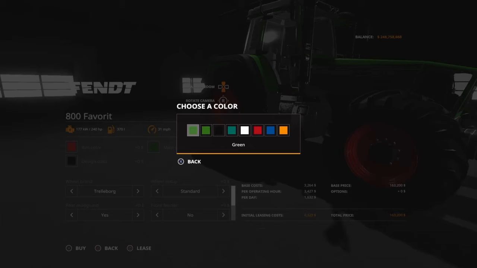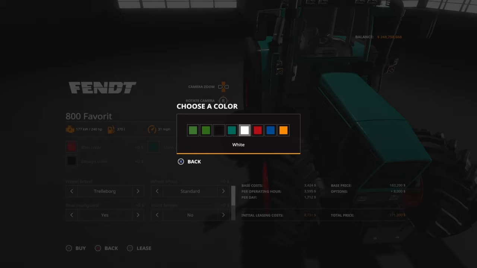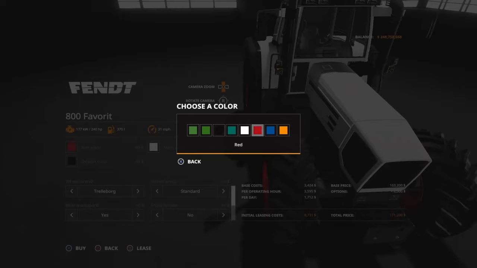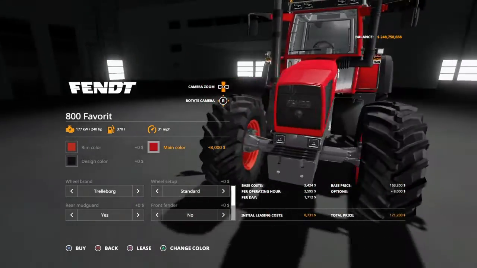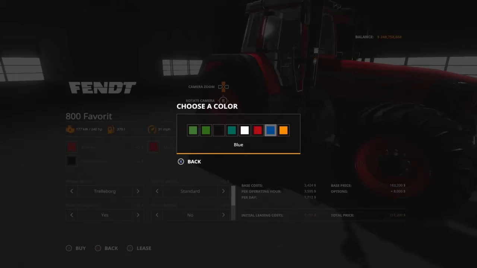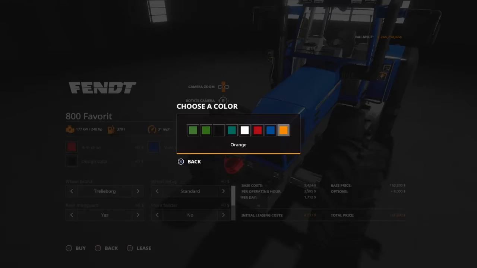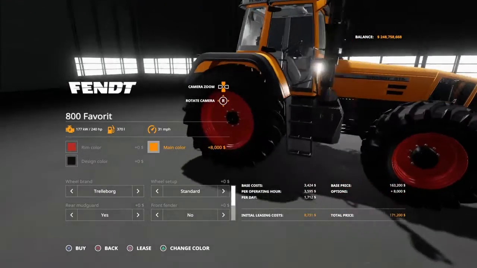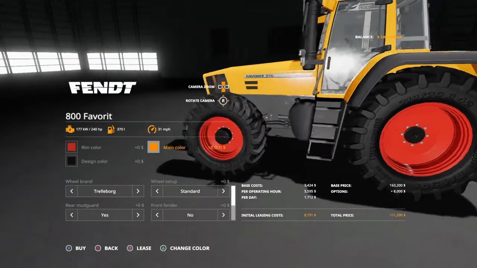And then you can go to your main color. You can choose green. Of course, you have Fendt green. I guess it'd be classic green, Fendt new green, maybe. Black for $4,000. Green, like a teal, for $8,000. White for $8,000. Red for $8,000. Boy, that's a nice red. You can go blue for $8,000. That's a nice blue. You can also go orange for $8,000, like a highway department type of color.